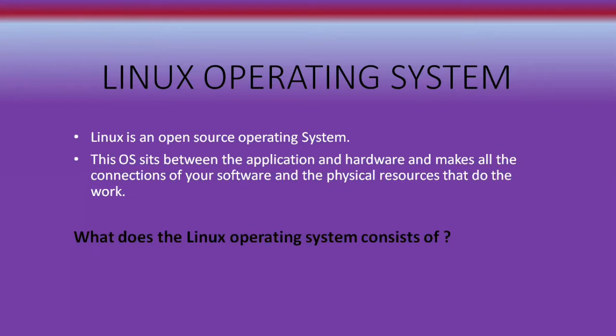Now, from smartphones to cars, supercomputers and home appliances, home desktops to enterprise servers, the Linux operating system is everywhere. Linux is also distributed under an open source license, that is, open source follows key tenets. Now, what does this Linux operating system consist of?